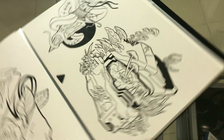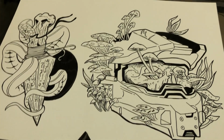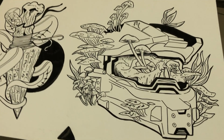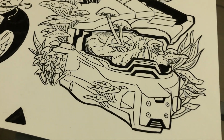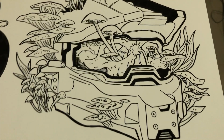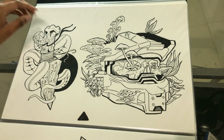Come over here, we got a cool snake and dagger design. And then a Master Chief helmet. I'm a huge fan of Halo, so this was fun to do. Add some little mushrooms and a little skull on the inside, super fun.